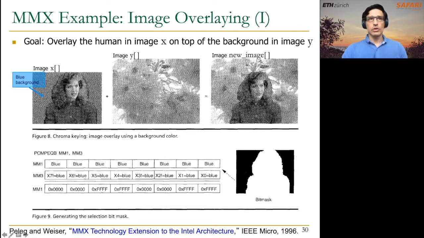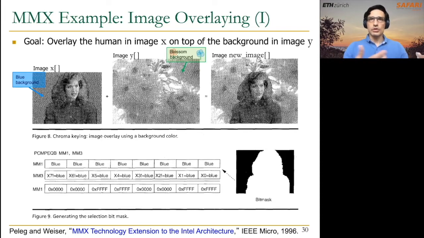This is what we call chroma keying. Here, the processing that we want to apply to this image is replacing the blue background with some blossom background. This is, for example, what you have seen on TV in weather forecasting, where the weatherman or the weatherwoman is in front of the weather map. So this is the kind of technique that is used there. So that's what we are going to do here.